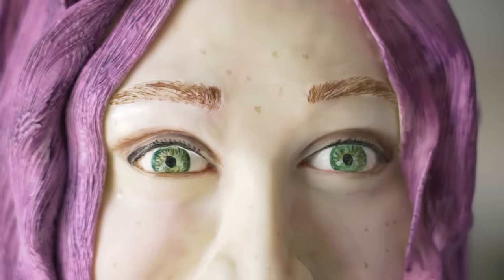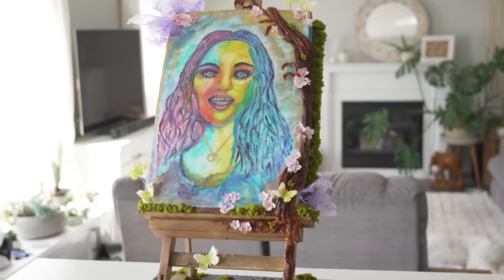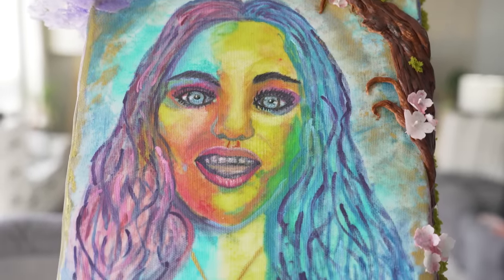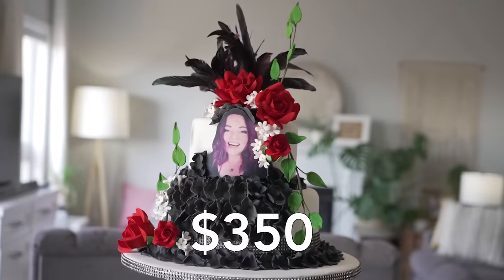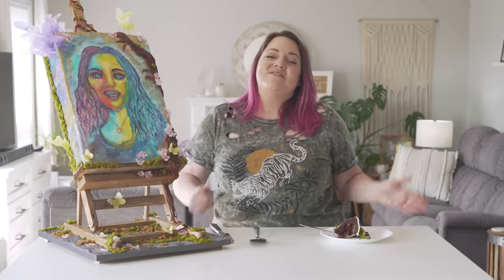I'm completely torn on my favorite — the last one was more on point with the concept, looked the most like me, and I really loved it. But this one is just over the top, so creative and different — I never would have expected something like this, so I think this might be my favorite. Let me know down below which cake you liked best and if you think they were all worth it for the different price points. Thank you so much for watching — love ya!